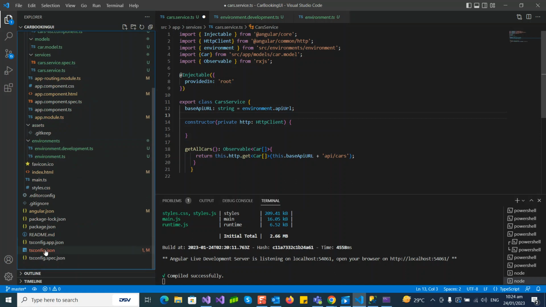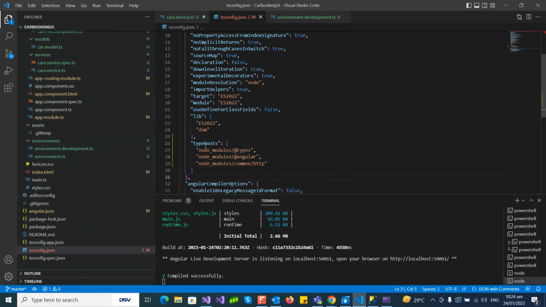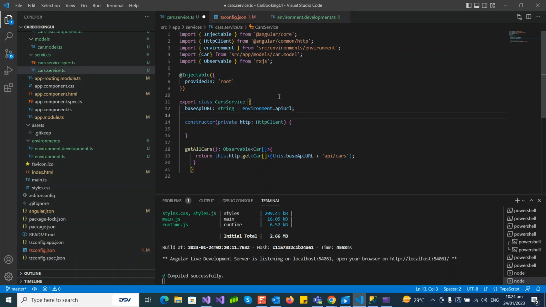It says that in the tsconfig.json you have to add these three commands: typeRoots, node_modules, types, because they were not there before. So I added this, the module common http, and after that the service works now. The HttpClient already exists. You can tell it's missing because you cannot import it, so it will show a red warning.